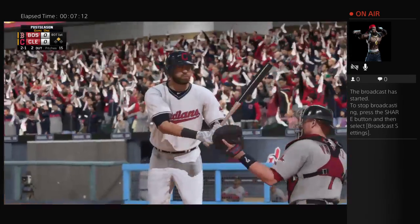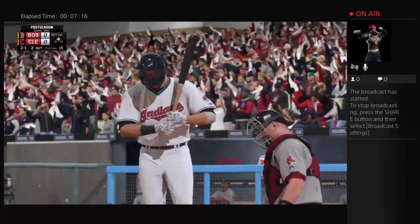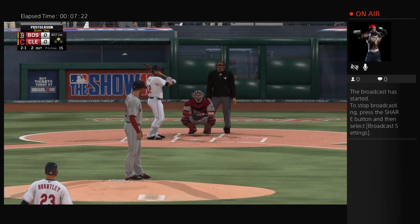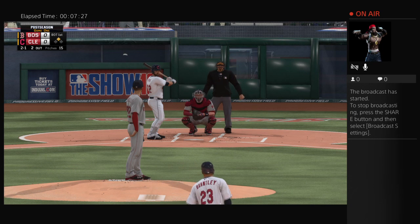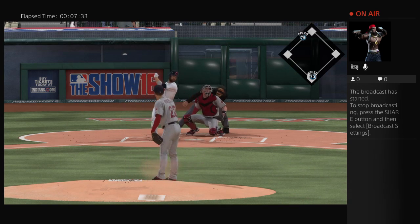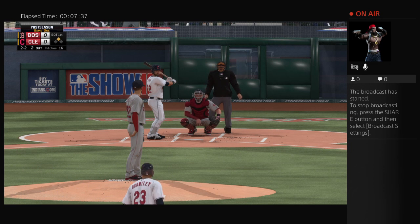And a breaking ball in the dirt that time for a ball. Boy, this is an ideal start here so far in game 1. You get the scoreless top half. And now right away you've got an opportunity here to score first and really put the pressure on right from the outset of this series. He's set, and the 2-1 pitch. Tried to crush that ball, and now perhaps needs to shorten up with 2 strikes.